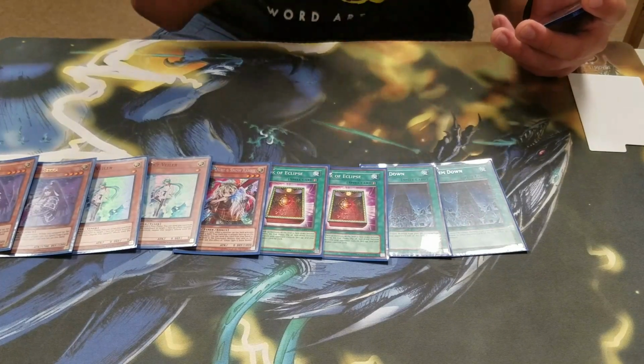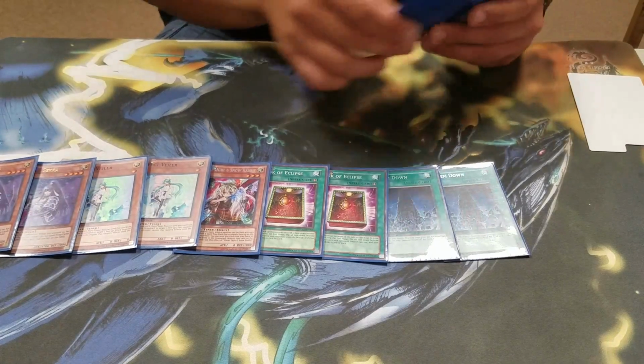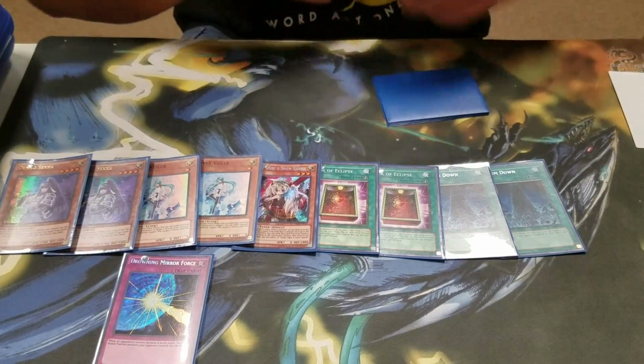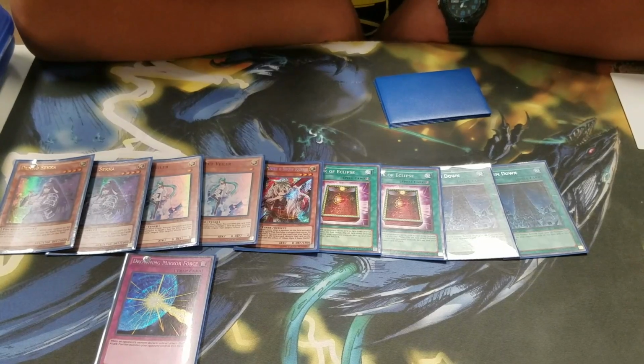We had a Cyber Dragon player. No, a Cyber Dragon and Galaxy player. They didn't make it though, so I just didn't get to see any play. Drowning Mirror Force. When Nekros fields go blank, you want something to defend you, so Drowning helps with that.